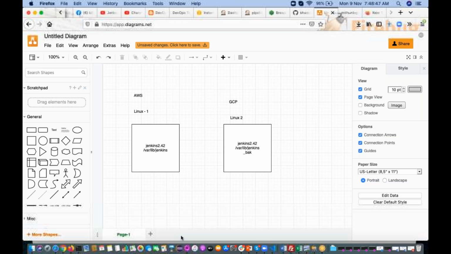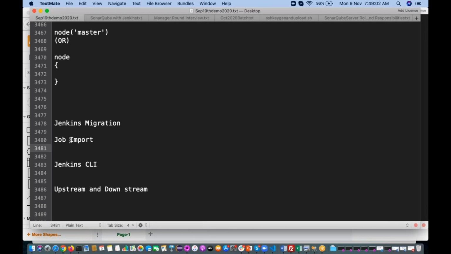We thought we could do it the first way and copy all these things, but unexpectedly we didn't have access to this Linux server. Then I explored, and after that we identified Job Import as a useful plugin. With that, we achieved this.